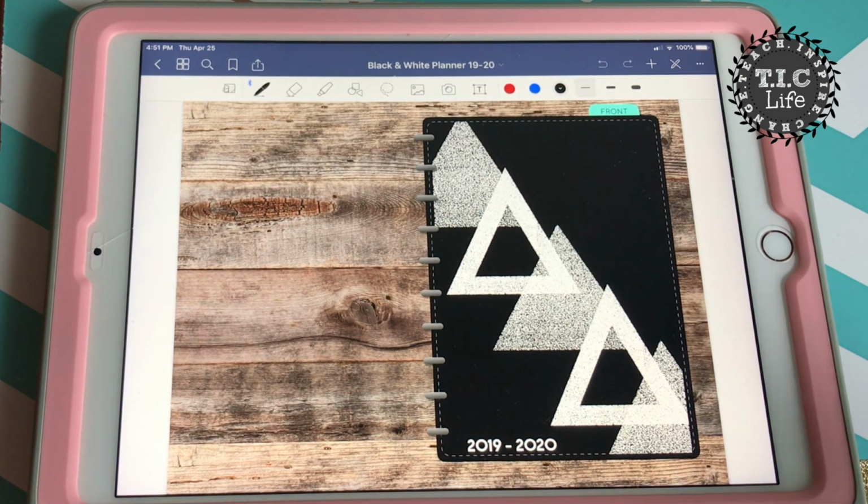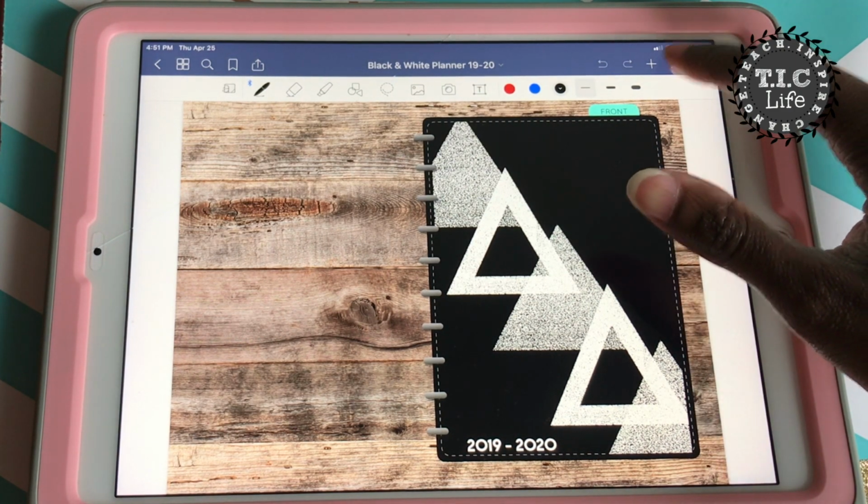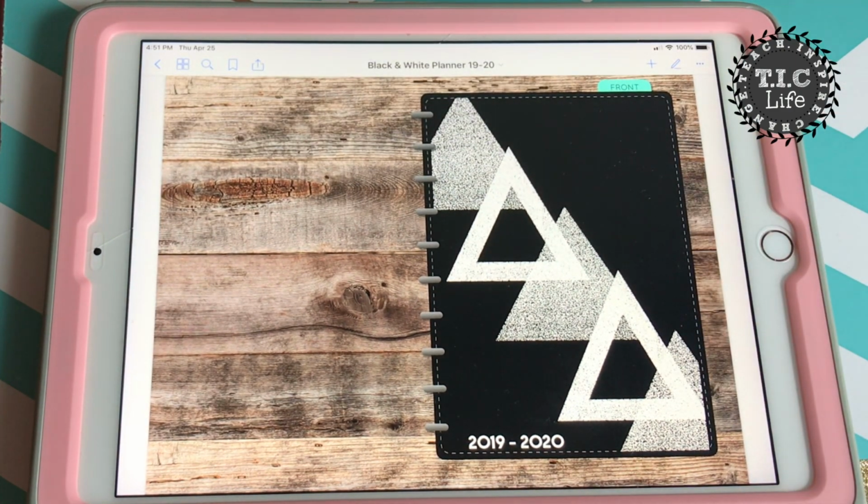As you can see, when you download it and import it into your note-taking app, this is the first page that you will see. I'm going to go ahead and take mine out of edit mode. So this is the cover. The Marble Elegance has more of a feminine touch. This one is very modern and unisex, and that was my goal, to create something again that would satisfy and help teachers of any sex and any grade level.